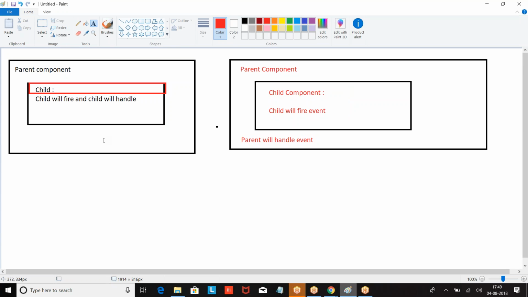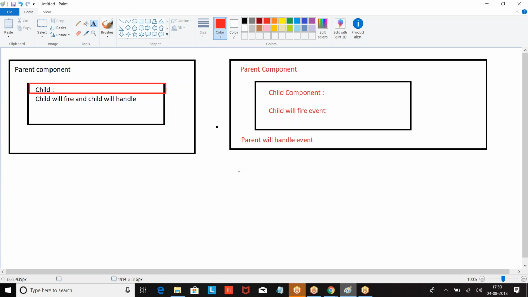The child component will fire the event, and the parent component will handle it. So the component which fired the event, the same component can handle it, or its parent component can handle it. Are you getting my point?